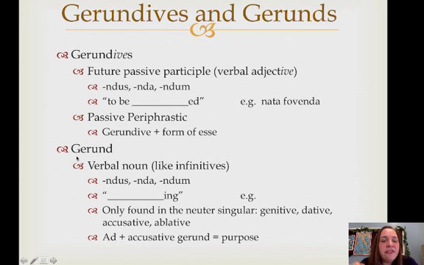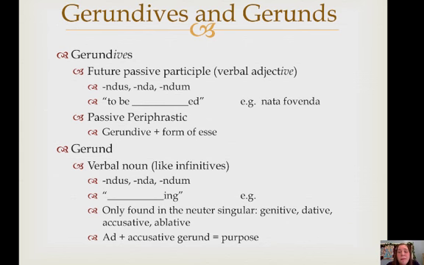A gerund is a verbal noun. Now, actually, you know another verbal noun: you know the infinitive. The gerund and the gerundive form the exact same way. It is the present stem, plus e for third conjugation, and for third -io and fourth plus ie, then -ndus, -nda, -ndum, okay? Now, the difference is that a gerund is a verbal noun, so it can be, say, the direct object of a sentence. It can be the indirect object of the sentence, and it's an action ending in -ing.